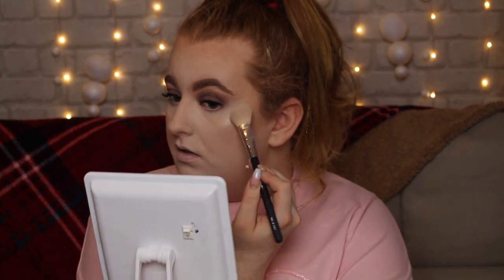I've been using a lot of tools for multi-purpose. I don't know why, I have plenty of brushes. Just easy, I guess. So I'm going to use the Small Face Brush by XO Beauty again. And I just go on the high points. This highlight is just so good. Like, look at that. I have literally used no other highlight since I got this one.